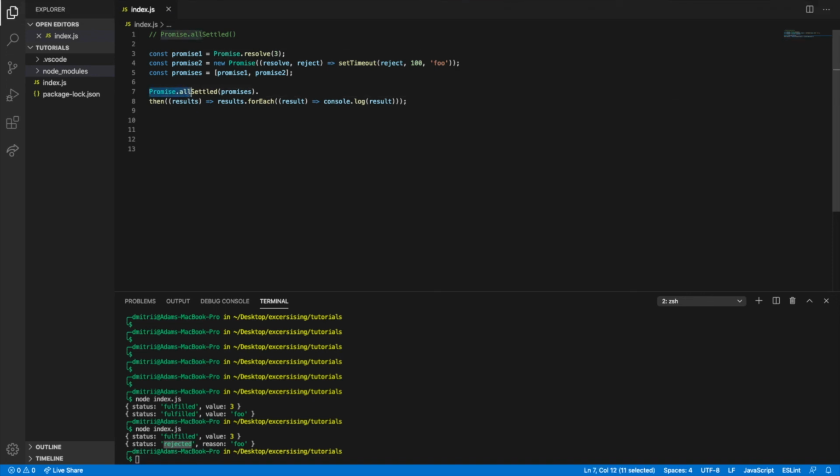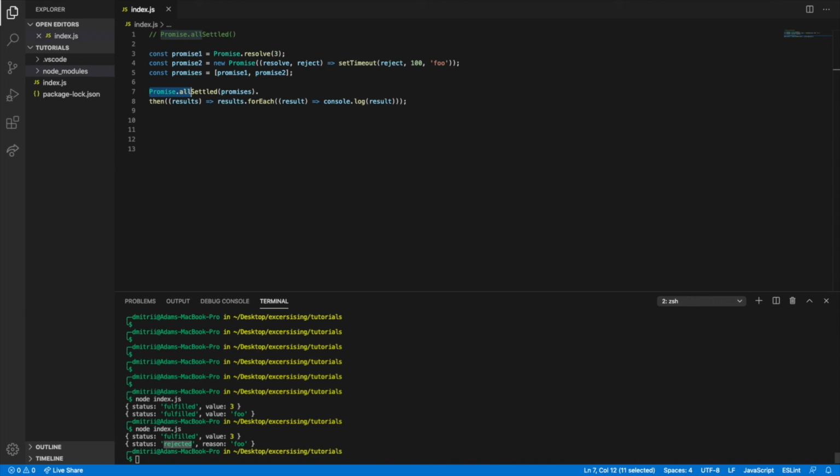So guys, the most important thing to understand about the differences between Promise.all and Promise.allSettled is that it depends on the case that you're trying to cover. Because in some cases, guys, it would be necessary for you to use Promise.all. If even one of the promises is rejected, then you need to reject all of the promises, right?